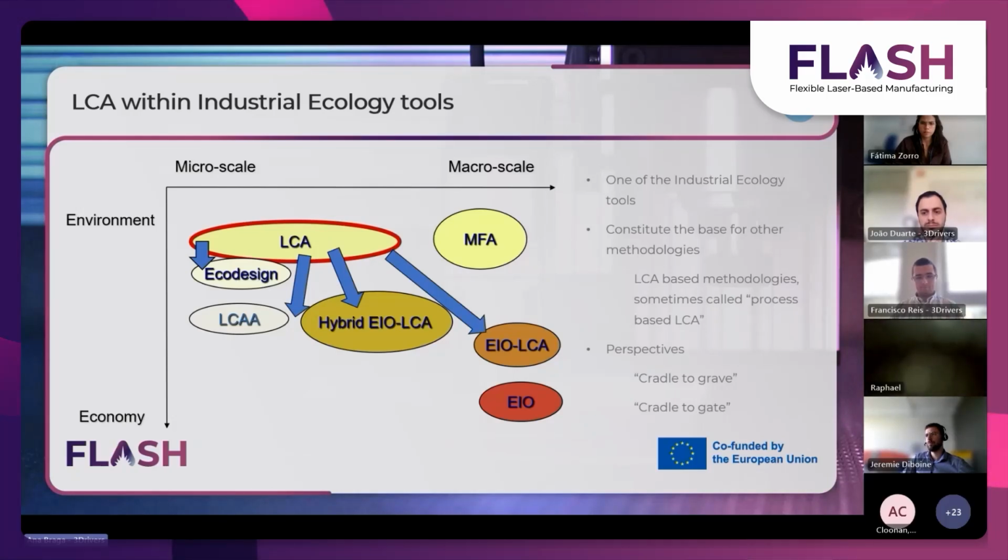For example, when we know that the products that we want to analyze or compare will not have differences in the end of life, so we know that it's easy to recycle and so on, so we have a reference value for that stage. It is normally just applied to the production line. So at the moment that the product leaves the factory, that ends the analysis of a cradle-to-gate perspective.